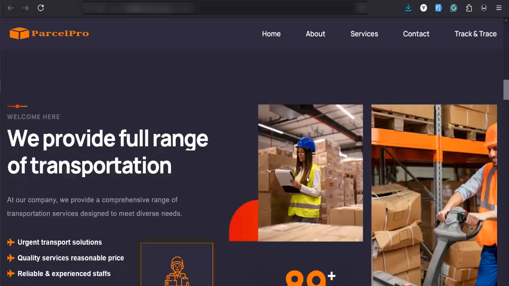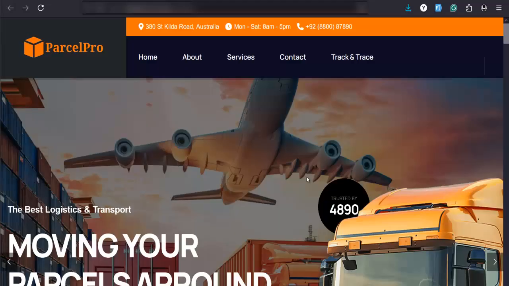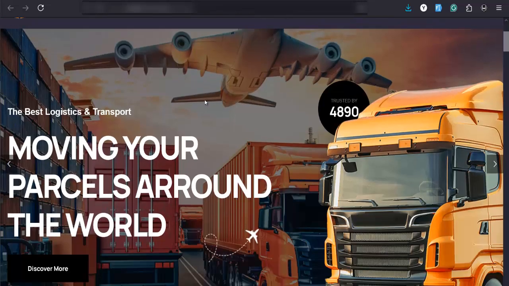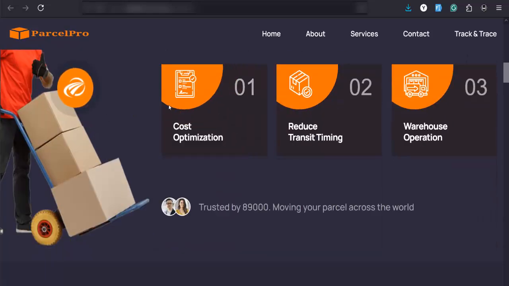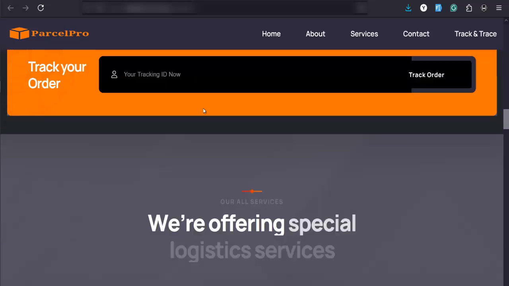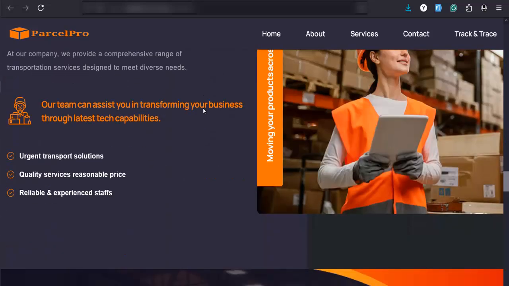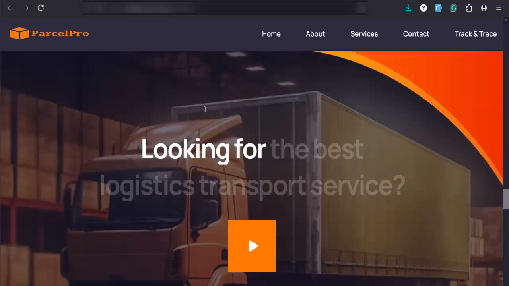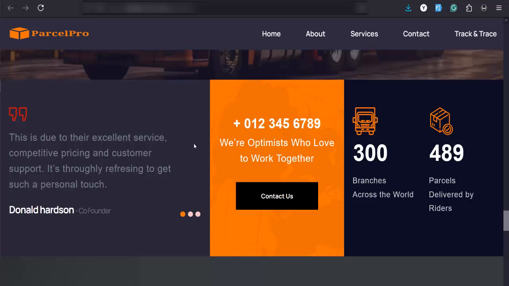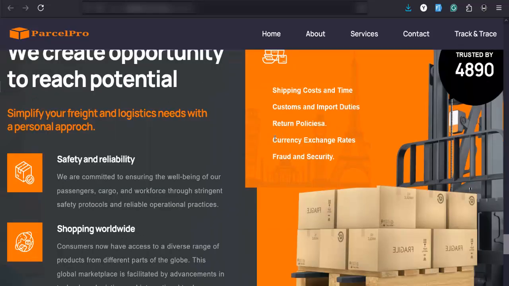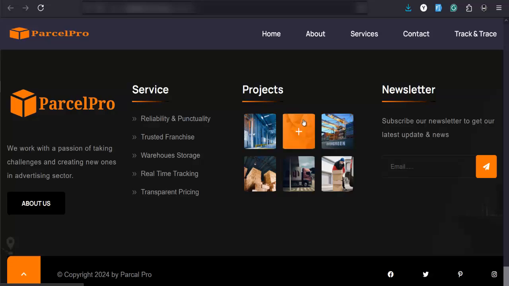Okay, so now let's go on to the purpose of this video. As you can see, this is my front page design. Okay, so this is my front end. You can see the home, about us, the services, the contact and the track and trace page all there. Now you see this home page is beautifully done with the right images and the right write-ups. Everything is perfectly set up for you, so you don't really need to make any changes. You don't need to try to get a different front end or anything. You have your testimonials, you have your different services and everything all set up for you.